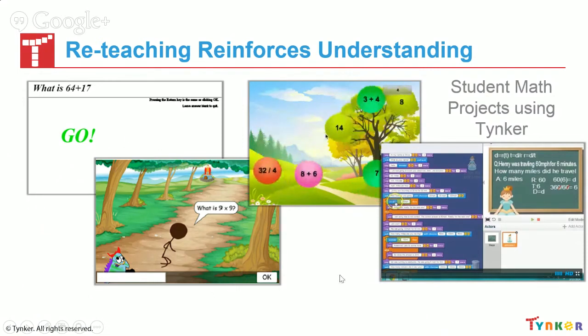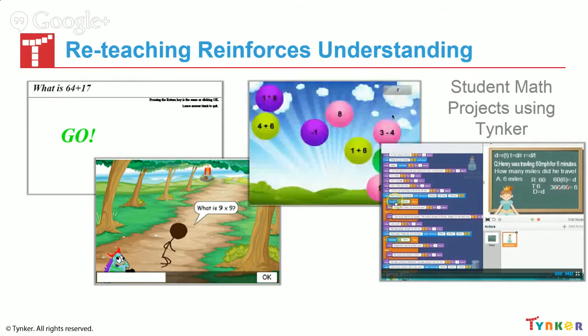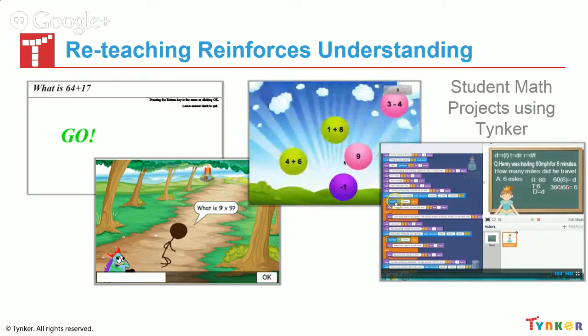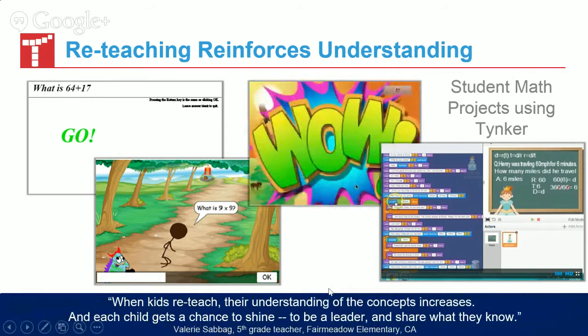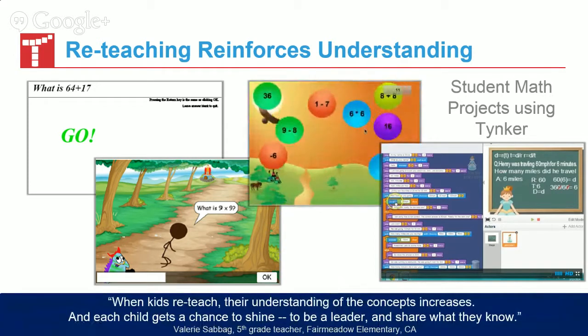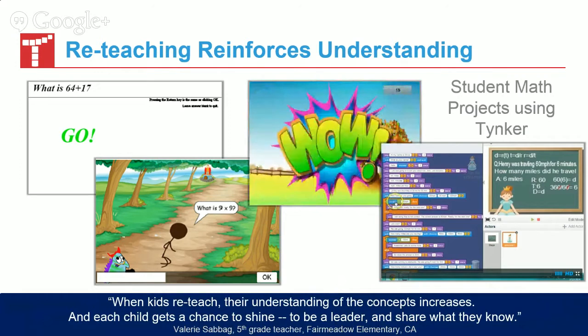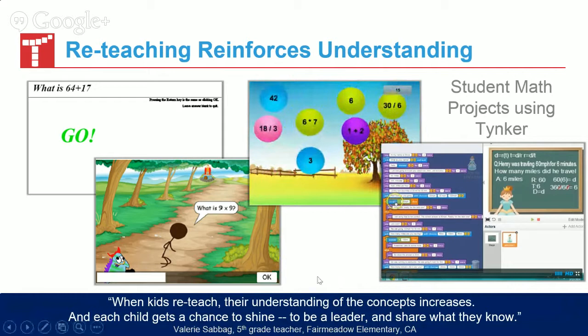Finally, we threw in a number of projects that students have done that show an example of reteaching. They're taking math principles, maybe they're teaching younger students, but they're taking what they know and they're incorporating it into a coded Tynker project. Valerie from Fairmeadow also mentioned that when kids reteach, their understanding of the concepts increases, and each child gets a chance to shine, to be a leader, and to share what they know. And the kids who created these projects were very proud of what they accomplished.